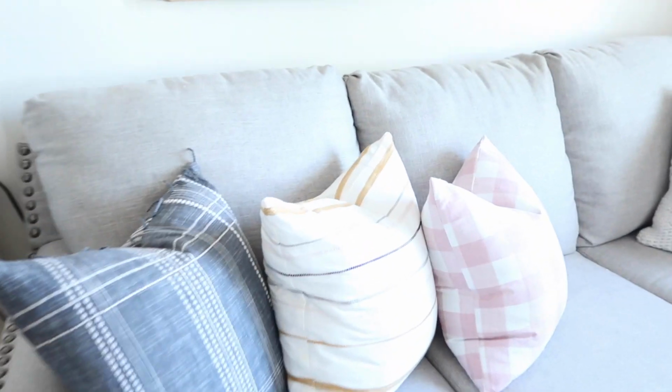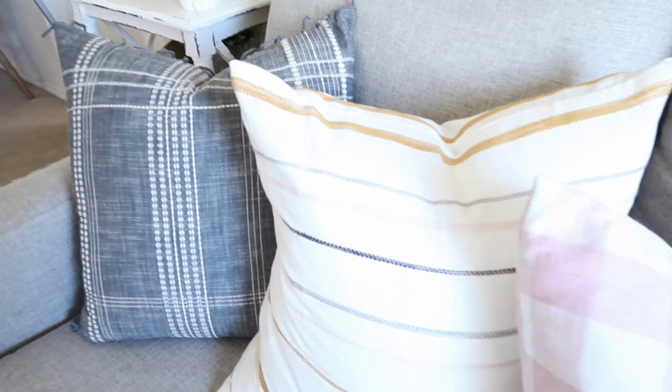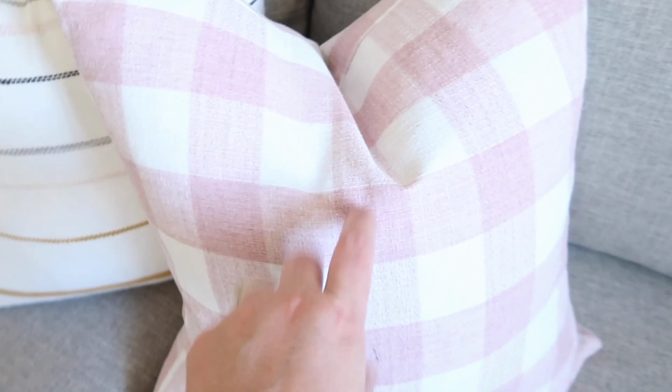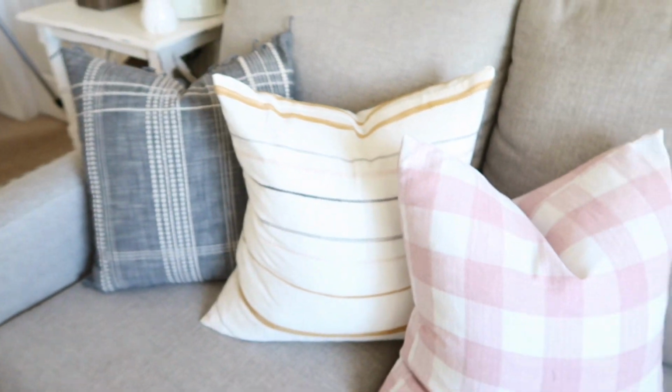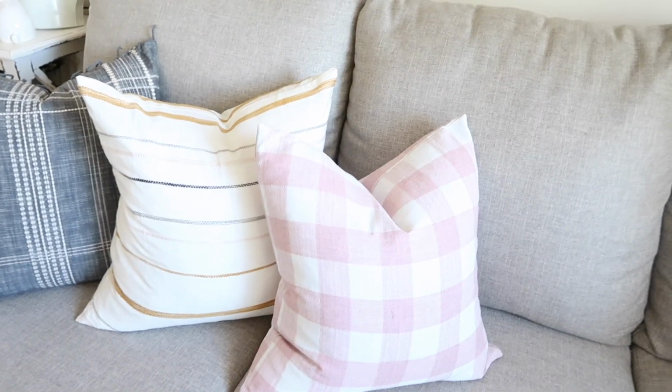Okay, everything's clean, but I wanted to show you those pillows I was talking about. This is it right here. How cute. So I will link these below. These are from Studio McGee, Target. This is a napkin, and then I'll link these also. They came back in stock, so if you want to check them out, perfect for spring and summer, I think.